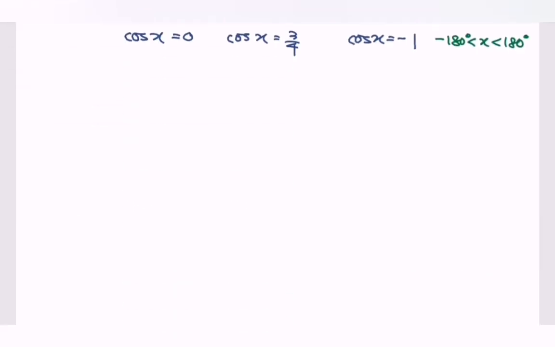So in here we have 3 parts where cos x equals to 0 is part A, followed by part B, and then finally part C. Let's focus on part A. Step number 1, observe the situation where we have cos x is positive. The location will be the first and the fourth quadrant.